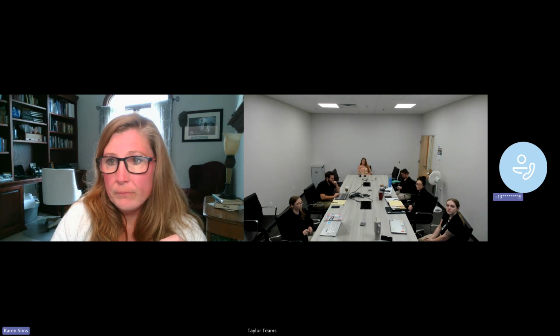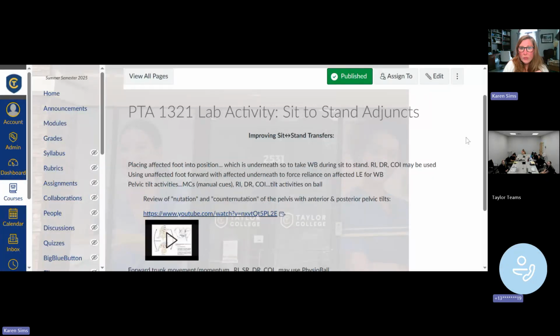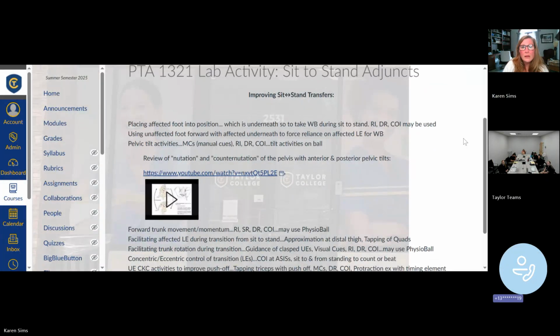Okay. So when it comes to your sit to stand on Thursday, there's not a ton of picture and description like there has been, but you've done all of this stuff. So one of the first things is we just talked about placing the foot into position. So it may or may not be an actual PNF pattern. You could do it in a straight plane. So if you need that foot to come back, you've got knee flexion, right, that you need to work on. And this is obviously on the weak limb.